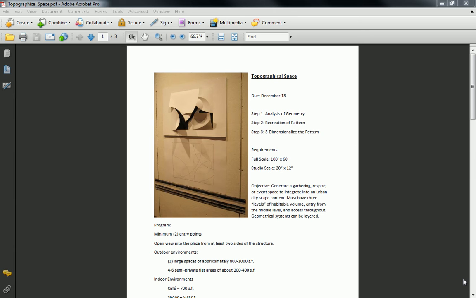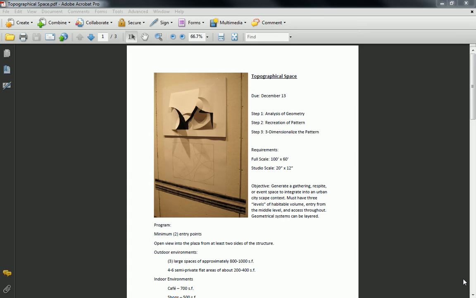So I call this topographical space because what it really is, it's a generative design exercise that's meant to basically separate you from the design process a little bit so that you don't have to make too many decisions. And it gives you a kind of framework around which you can begin to design something that winds up being very interesting, but doesn't require a lot of detail, but still has that same kind of beauty behind your design prowess and expertise. So it's a three-step process.